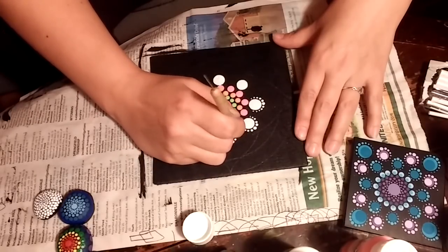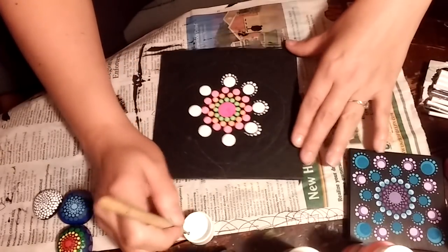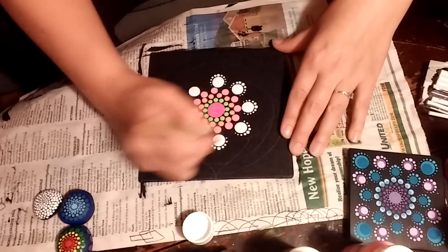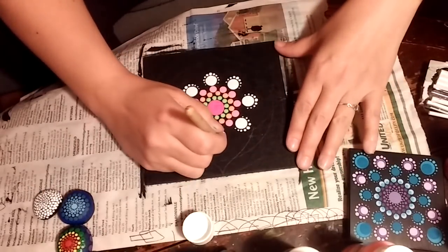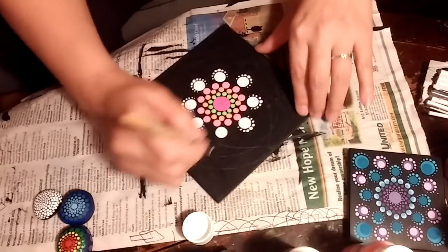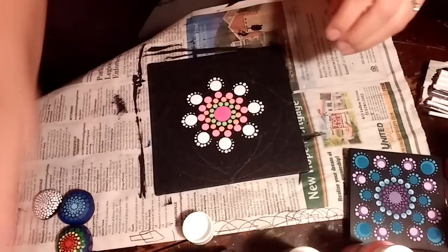I'll just count it out. 1, 2, 3, 4, 5. You can go down further if you want. That's up to you. And I just use an old wet rag that I've got tons of paint on to clean my dotting tools as I go.